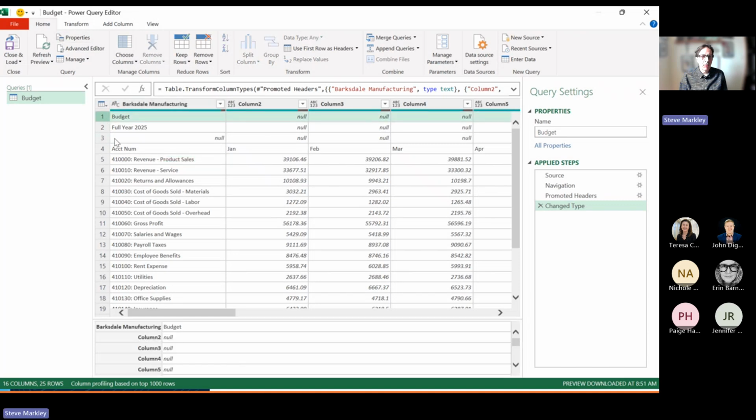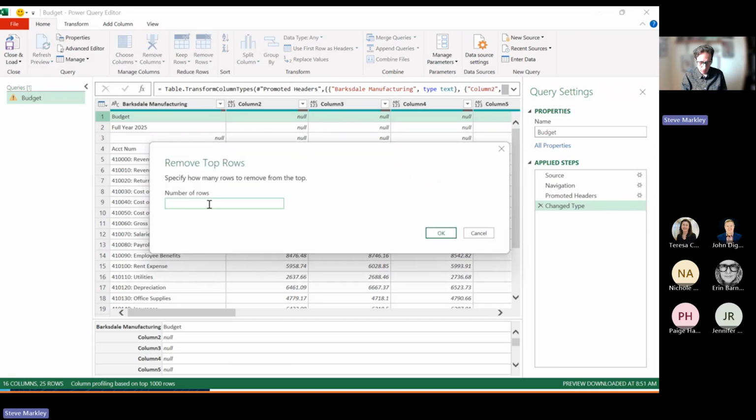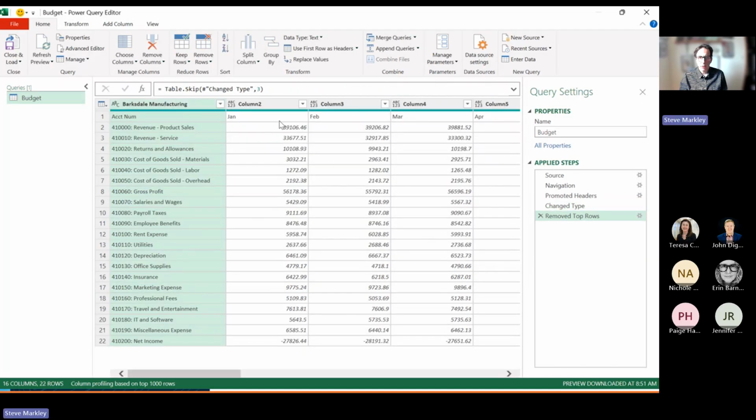All right, so I want to get rid of these first 3 rows here. So I'm going to say remove rows, remove the top rows. I'm going to remove the first 3. Okay, it's looking better. So now I've got rid of all those rows, but now my column headers are still not columns. It's just a row. So what I do is use first row as headers. That's at the top there, right in the center. Now watch what happens when I click that. You'll see that what's currently on row 1 will become the column headers.